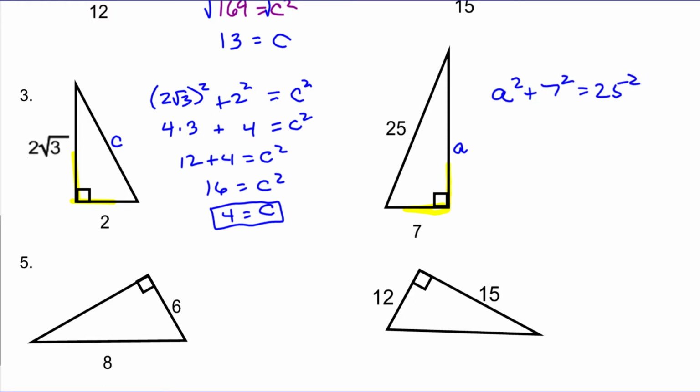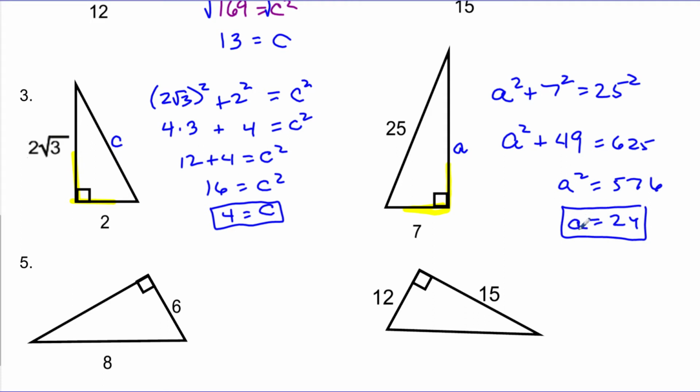So now I just have to simplify and solve for A. It's just a little bit different solving. It's going to be A squared plus 49, and if you do 25 squared, it's 25 times 25, 625, okay? And then I need to just solve this. So I'm going to subtract 49 from both sides, okay, which is equal to 576. So I'd say A squared is equal to 576. And then I can square root 576, and I find out that that's equal to 24. Right? So I can solve this one. It's just that I need to make sure that I plug into the right spots to get my answer.